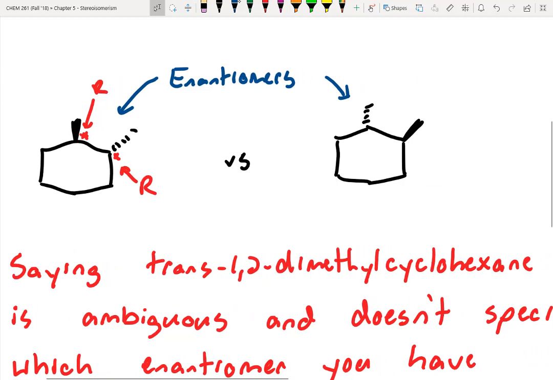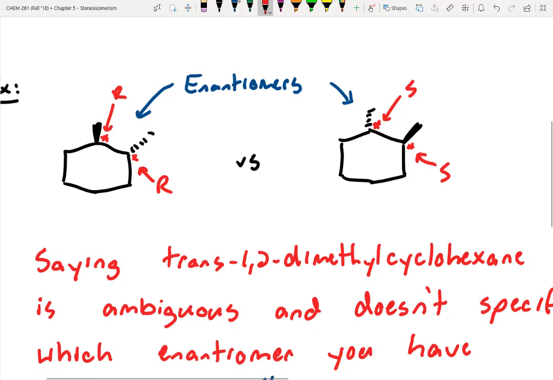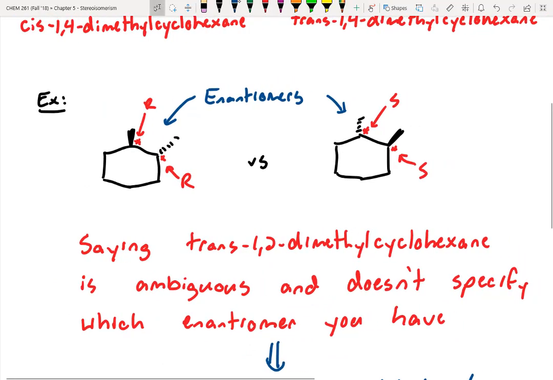Versus this one over here, what would this stereocenter be? It would be S. And this stereocenter? S. So this would be 1S, 2S, 1,2-dimethyl cyclohexane. So that's why I say naming is really important for distinguishing the differences with some of these. It can make your life a lot easier. Otherwise, people look at this and they're like, well, they're both trans 1,2-dimethyl cyclohexane. Shouldn't they be the same molecule? No. We need to be more specific than that. Great questions, though.